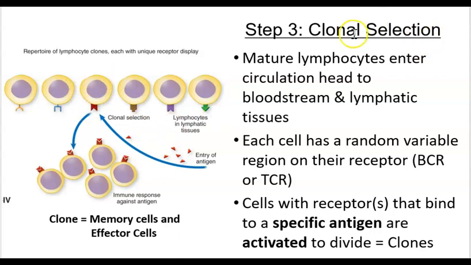And so this is known as clonal selection, because we're selecting out of all of those hundreds of thousands of cells that are made. A bunch of them are deleted, but now we've got ones that are going into circulation. And if they stick to a foreign particle, that is a signal for those cells to divide by mitosis and make copies of themselves. And each of the copies is going to have the same receptor on the surface that was made as that lymphocyte went through that maturation process. And so now we've got a clone or a pool of all of these cells with the same receptor.